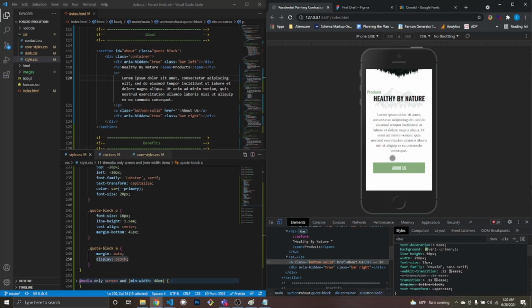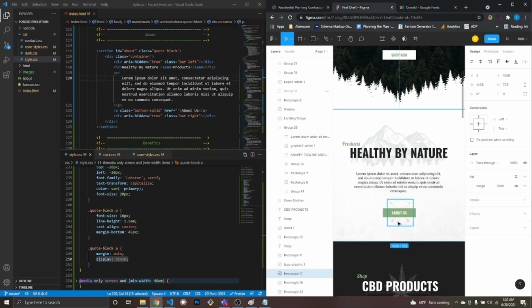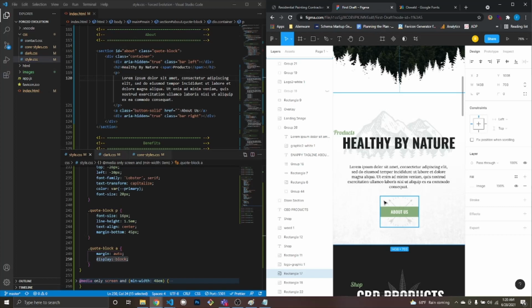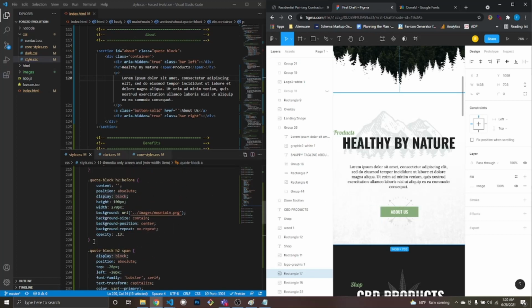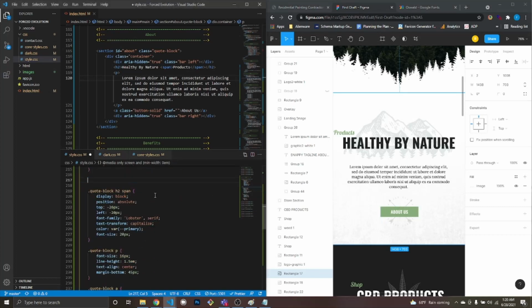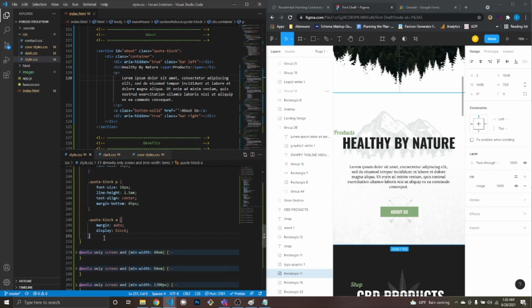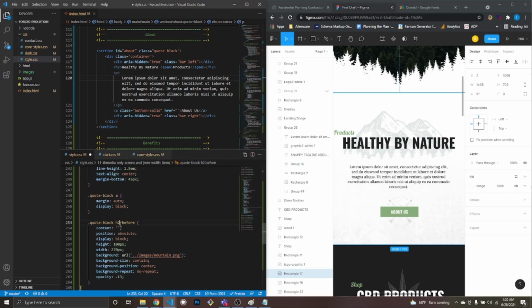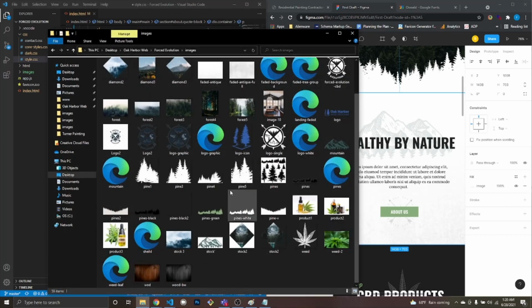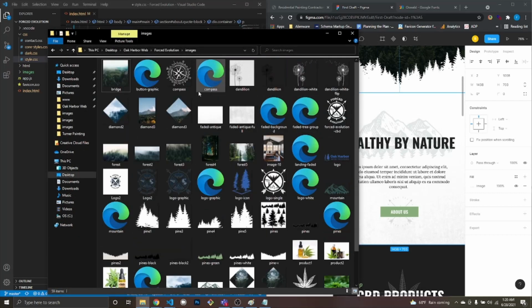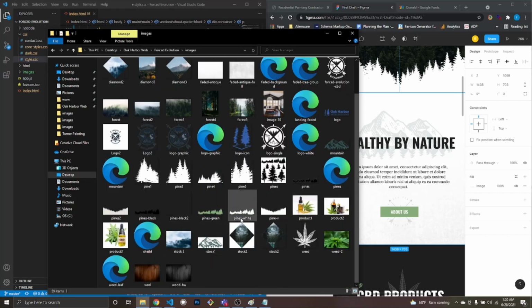And again, we have another image as a background. So let's just copy this code right here. Oops, copy. And I'm going to do this one, except it's going to be A. And instead of the mountains, it's going to be, what is it going to be? Where's this thing at?